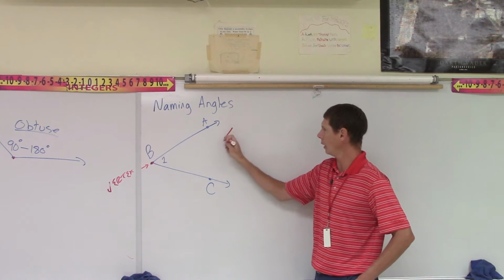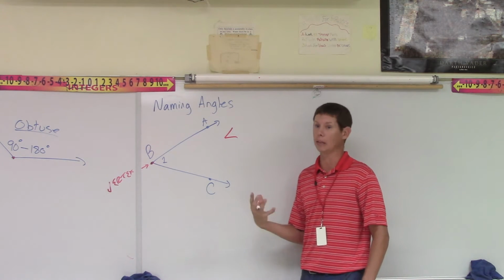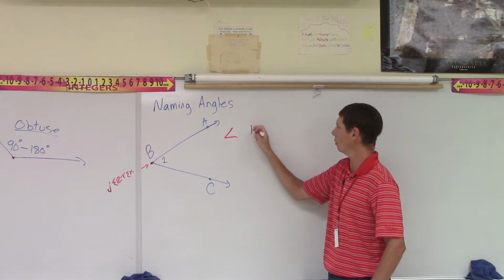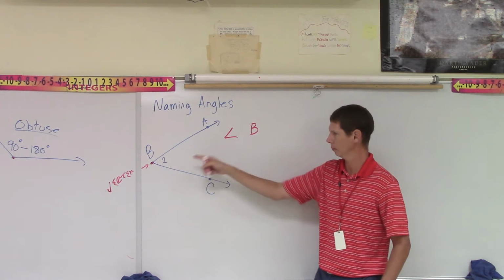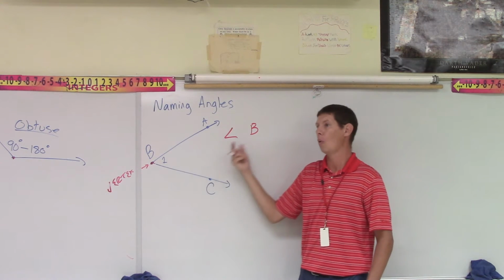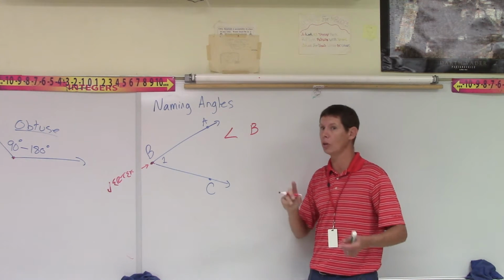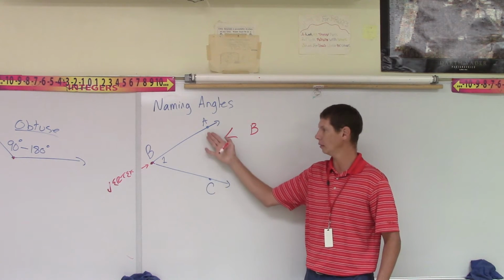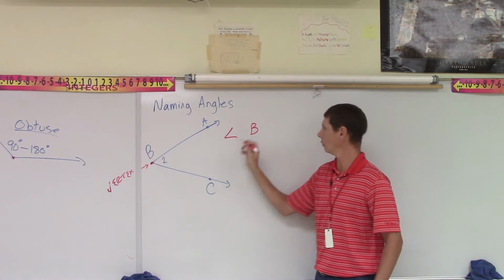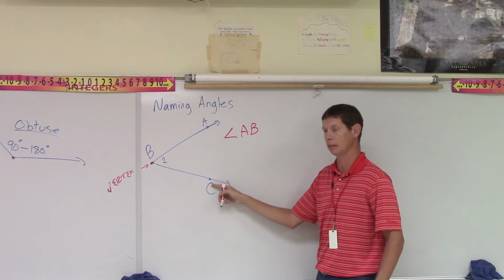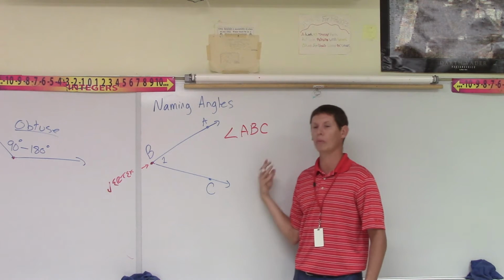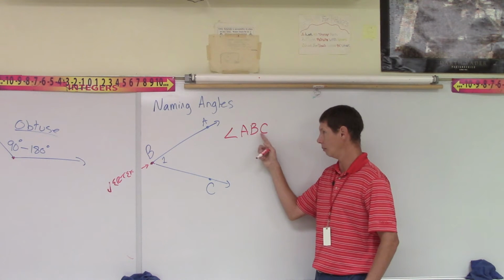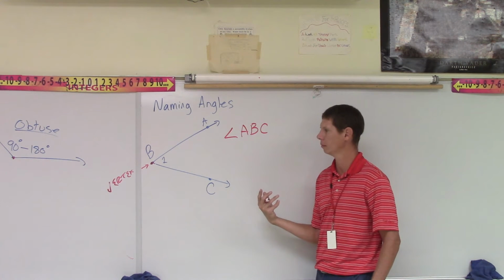So we put a little angle symbol down. Again, mathematicians aren't real creative, so if we're talking about angles, we use an angle symbol. And we use 3 letters. Now, the middle letter will be the vertex, B. What's going to be to the left and right of the vertex, in order doesn't matter, is any point that is on either other side of the angle. So if A is on one side of the vertex, and C is on the other side of the vertex, there's one way to name the angle, angle ABC. By the way, if you named it angle CBA, that would be correct as well.